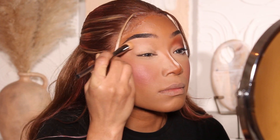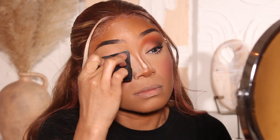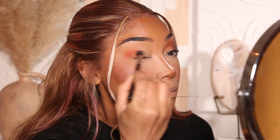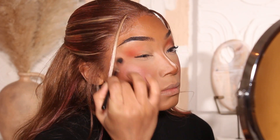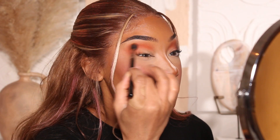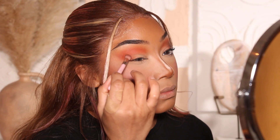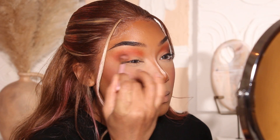I'm pretty much going to be sticking to two palettes for this eyeshadow look. The first one is from Nova Beauty — it's their warm tones brown eyeshadow palette. The other is from Be Bella Cosmetics, their I'm Snow Cute eyeshadow palette from a winter collection. I'm going to use a combination of those two palettes to achieve this warm, smoky look. There's a lot of smokiness on the outer corner — I used the darker brown from the Nova Beauty palette and a black eyeshadow from the Be Bella palette to really deepen up that outer corner.